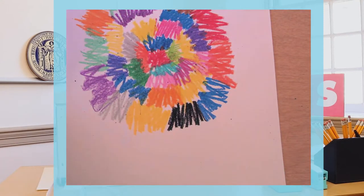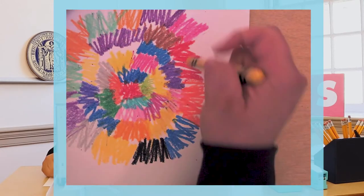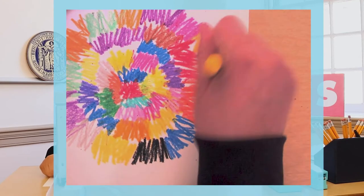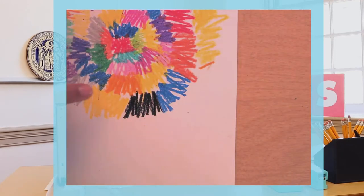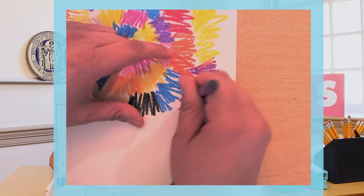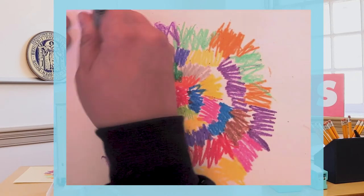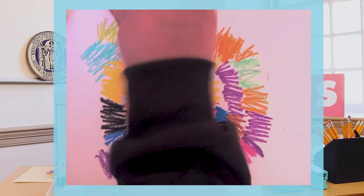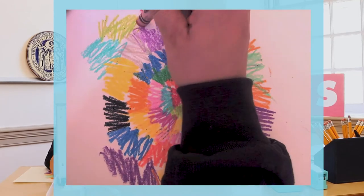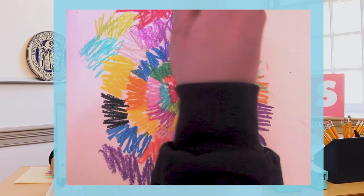Now that got a little close, those two purples, but still somewhat far away. Find some yellow here. Oops. Orange and orange. Let's not do that. Alright, now that I've been going around a little bit, I'm going to start going in different directions too. The idea is to try and fill up your whole piece of paper. We'll see how far we get here, because it really is quite a workout. Oops, I'm going to have to put some blue in the middle there.